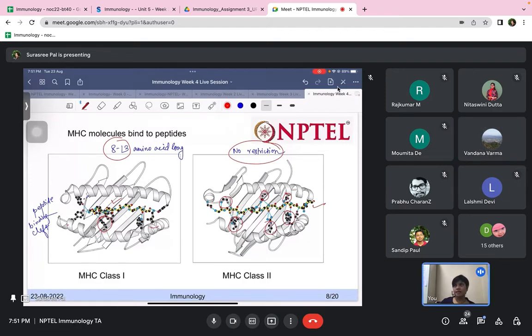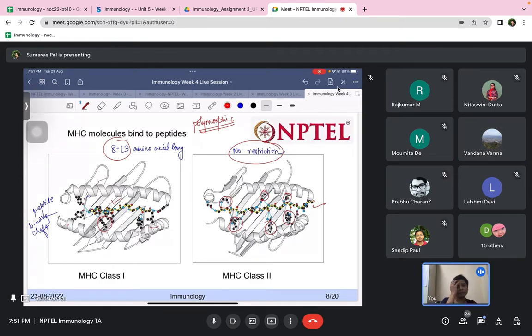More or less, because you know that MHC molecules are polymorphic, if you have heard of the term. This polymorphism means that several hundreds of alleles of MHC molecules are present in the human population, with different amino acids. This polymorphism is mainly present in this peptide binding cleft only, so that it gives a selection of which MHC class 1 molecules will bind to which antigenic peptides. Are you getting my point? Yes, ma'am. It gives a variety to bind with different kinds of antigens.